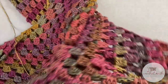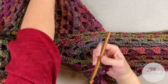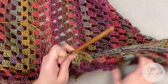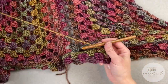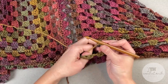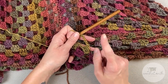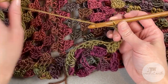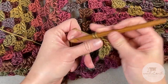Now row two is significantly easier because we don't have to worry about that join space. Turn. Okay. Hopefully you can see everything all right. It's a lot of colors mixing as I am working on top of other work. When it comes to row two, that chain four we just made counts as our first double crochet stitch and our first chain one to help us hop over that first group of three. We will instantly start working in the chain one space with three double crochet stitches.